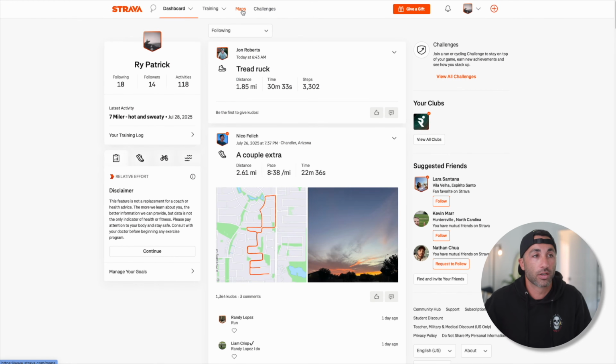I map out all of my runs in Strava, so the first thing I'm going to do is go over to the Strava website. I prefer to do it on my laptop or on an internet browser versus my phone, just because I think it's a lot easier to figure it out and see the geography of the place that you're in. You can do it on the phone, but it's just a little bit more challenging. So if you have the time to sit down at your computer, I would recommend doing that. So go ahead and go into the maps section of Strava.